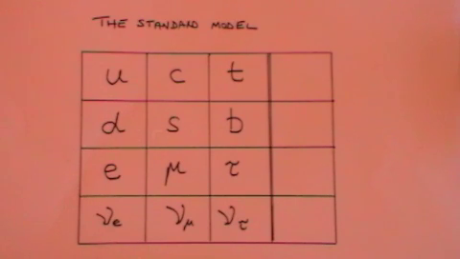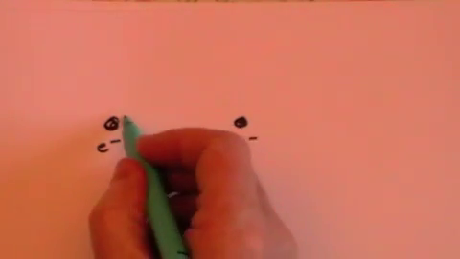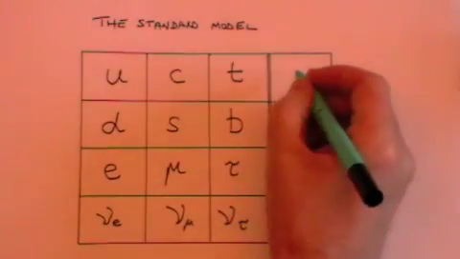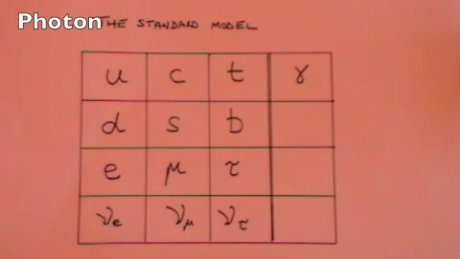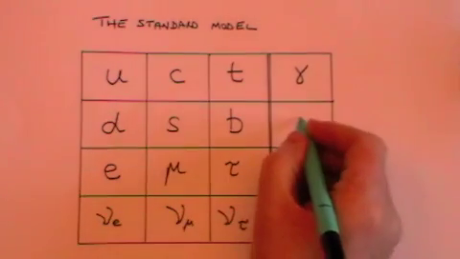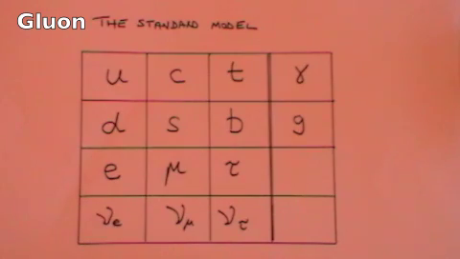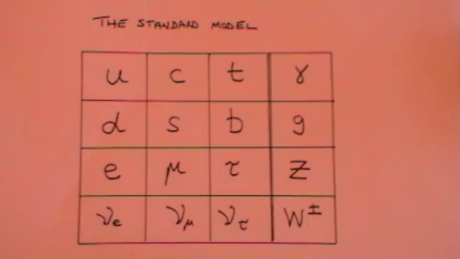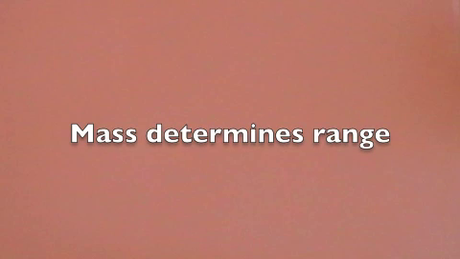The question is, what causes the forces? The idea is that for each force there is a force carrier, something which exchanges information between the particles involved in the force. In the case of the electromagnetic force, the exchange particle or gauge boson is a photon. In the case of the nuclear force or strong interaction, the gauge boson is the gluon. In the case of the weak interaction, the gauge boson can be the Z boson or the W plus or W minus boson. It is also thought that the force of gravity has an exchange particle or gauge boson called a graviton, but so far there is no evidence for that. The mass of the gauge boson determines the range of the force.